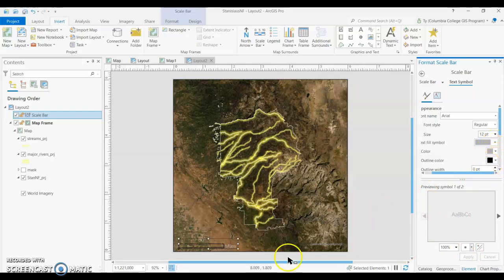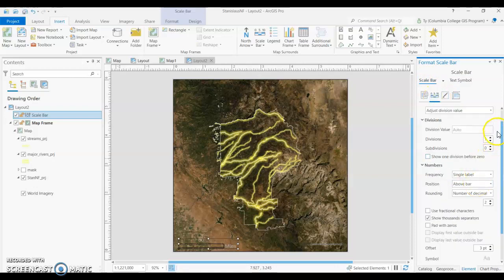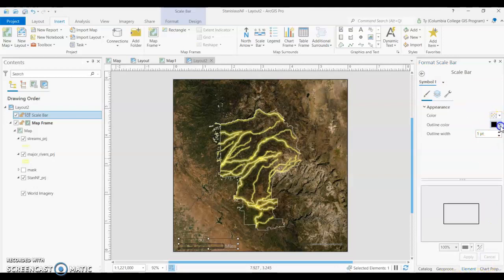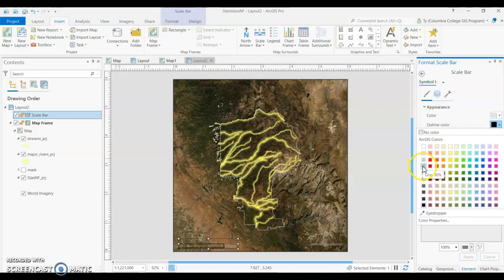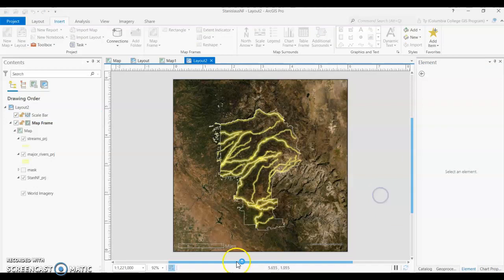And then we want to change the scale bar color itself. So we're going to go back to the scale bar and we're going to go to the properties and then scroll down. So scale bar properties. And there's our symbol at the bottom. So we can select our symbol for the actual scale bar. And we're going to change that to that same 30% gray that we did with the text. And now let's take a look. Right? You can see the 30. You can see the miles. If you wanted it to be darker or lighter, you can change that there in the symbol properties.